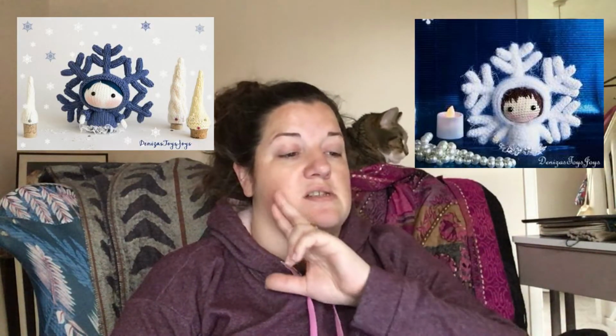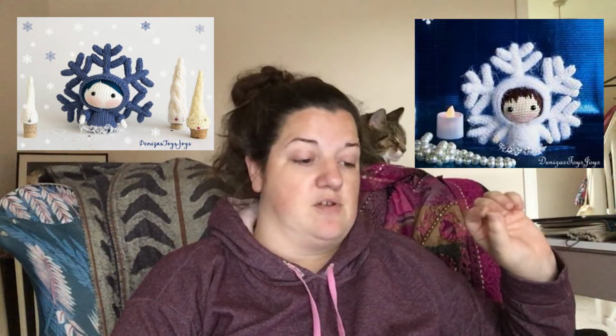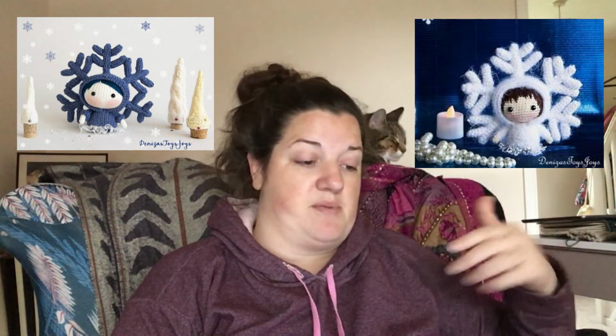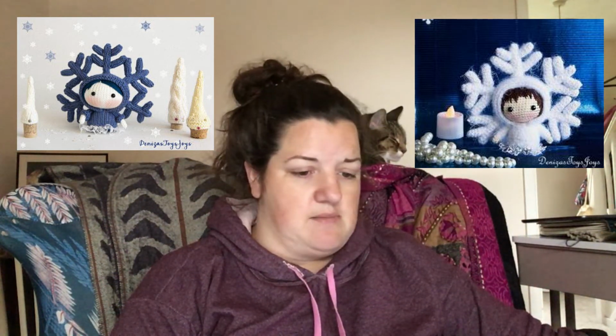Okay, so the next thing I thought I'd show you, there's two versions of this as well. There's one that's in white. Again, I've opened up the blue one. So this is a downloadable PDF pattern. It is paid for, relatively low cost, but it is actually just the pattern, so you're not getting the supplies with it. But how adorable is this? This reads Japan to me. Obviously, it's not a Japanese designer. I'm not sure where Tatiana is from.